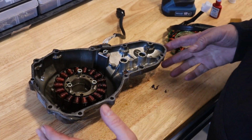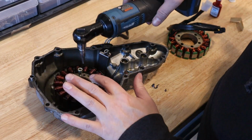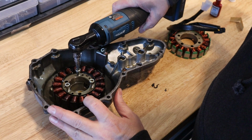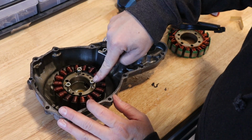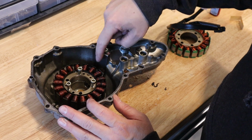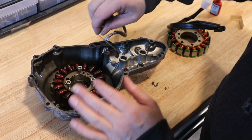Okay, so we have the stator cover on the bench here. These are, I believe, 5mm. Yeah, 5mm Allen head bolts. So I've already loosened them all, but they're all the same. 3 for the stator and 1 that holds the wire bracket down. So I've removed all those.